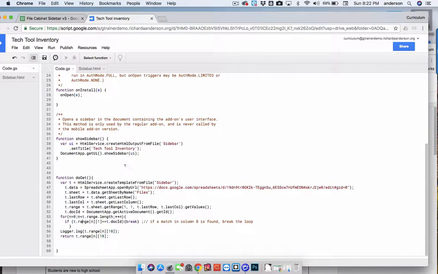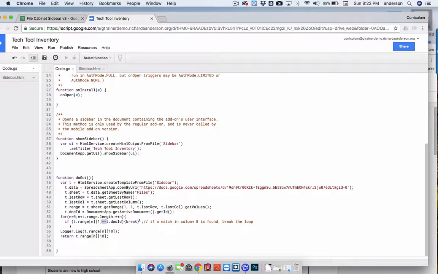And what we're asking the script to do is to loop through that column until it finds a match of the ID. That's what these two equal signs mean: once the data in this given range is equal to the document ID, it stops.